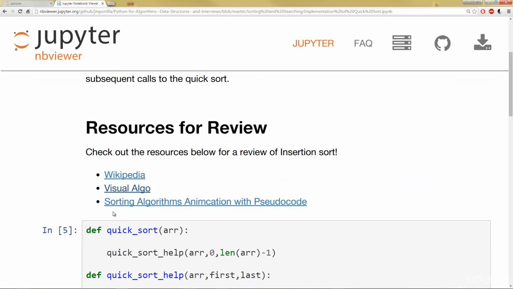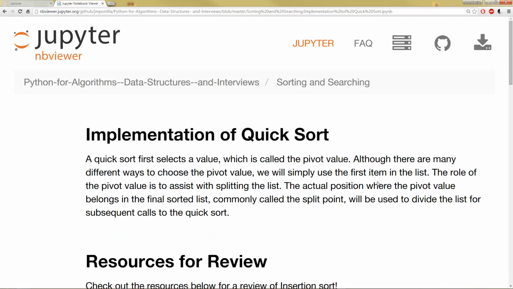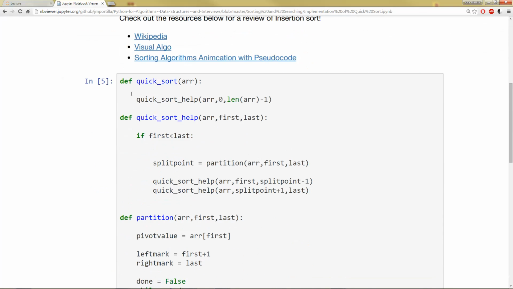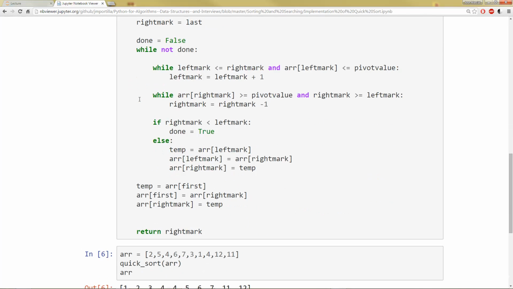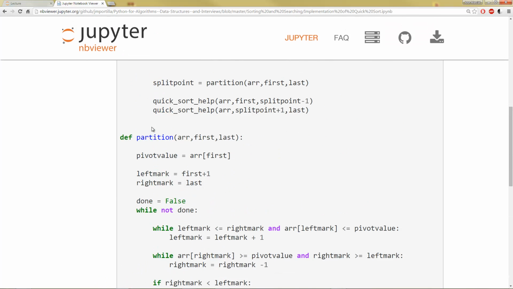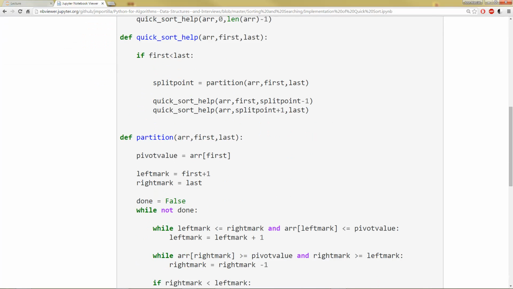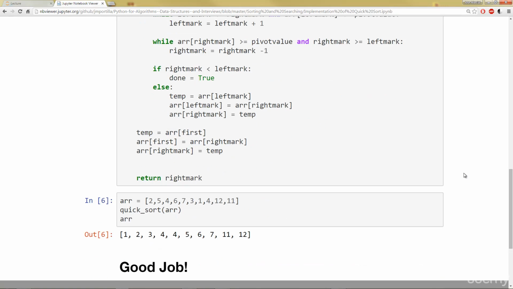Again, you have resources for review, and you can check out the previous lecture if you want more coverage on the theory of quicksort. But we're going to go ahead and implement our own quicksort algorithm. This is probably going to be one of the most involved out of all the coding of the algorithms, so just keep that in mind. We're going to have 3 separate functions in order to make this happen. So let's dive right into the code before we break it down line by line and explain what's actually going on.